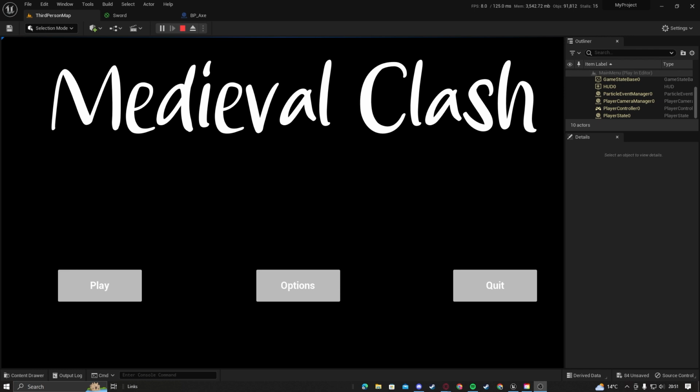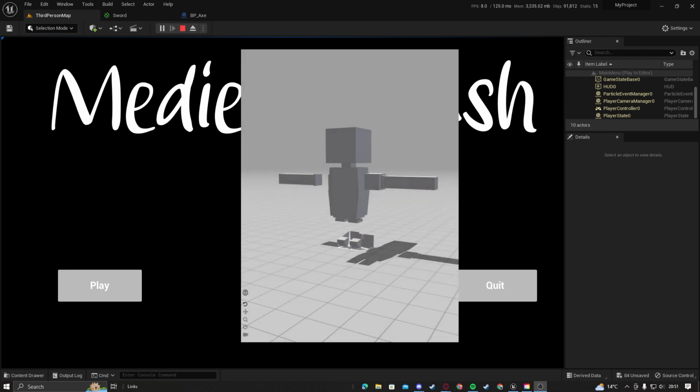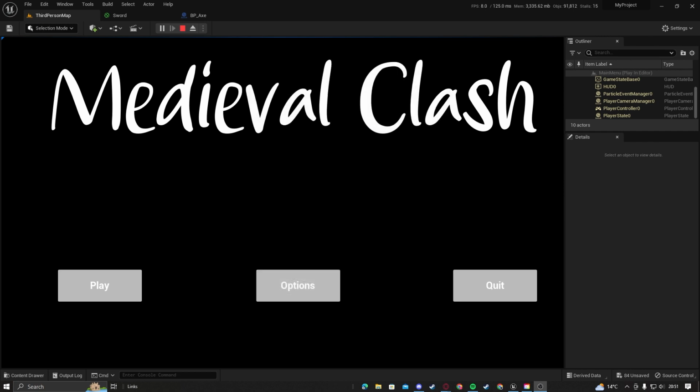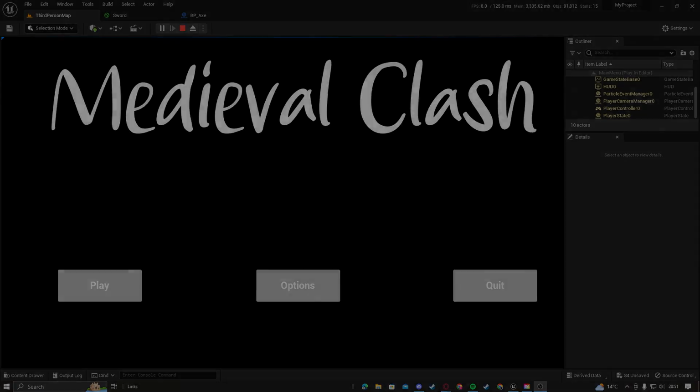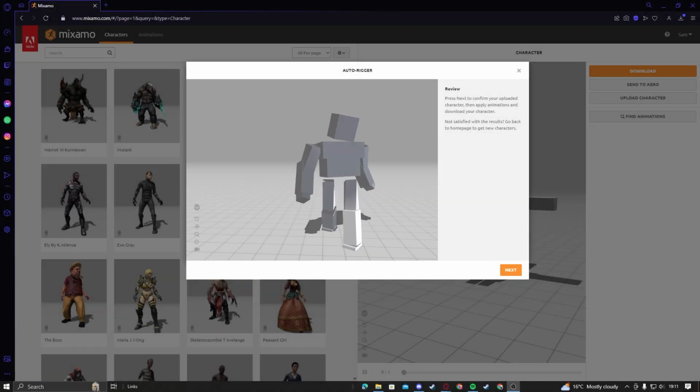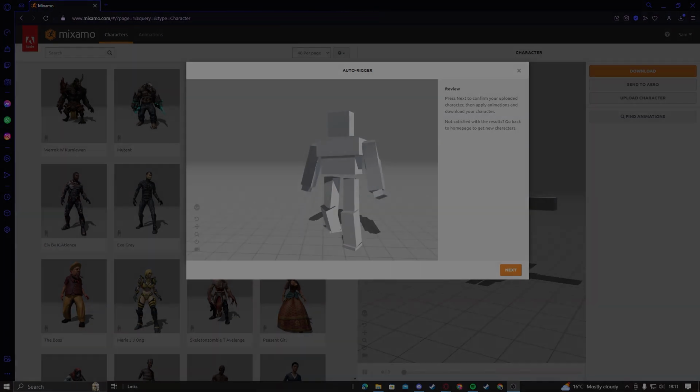I also had to make another character, which I'll show you now. This character didn't work either, as I messed up the rigging a bit, as I was still learning how to rig the character up. However, I managed to fix that. Here is the character animation in Mixamo in the preview section, all rigged up and all ready for my game.